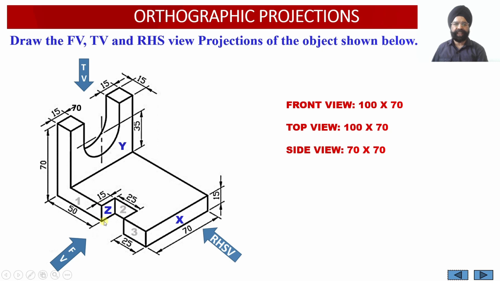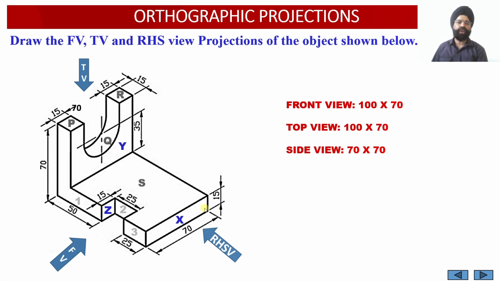And this is surface Z, which corresponds to the rectangular slot available over here, and this surface Z will be covered by surface X. So that is why, corresponding to this edge which is available at a depth of 15 millimeter from the front face, we are going to obtain a dotted line corresponding to this surface Z over here, which is perpendicular to the surface X, right? So these are the projections we are going to observe from the right hand side view.